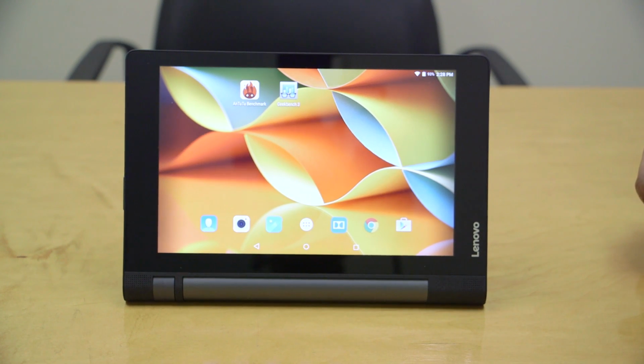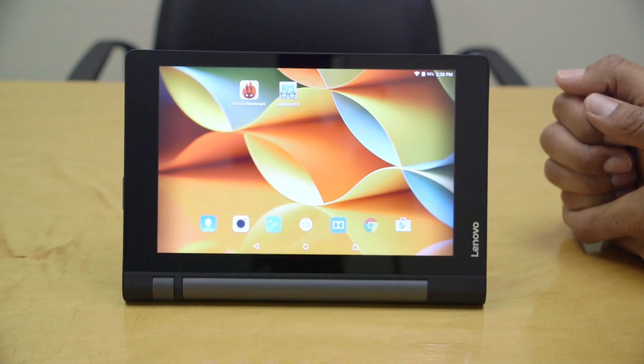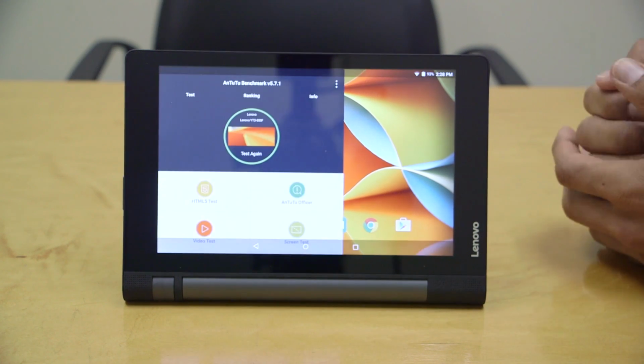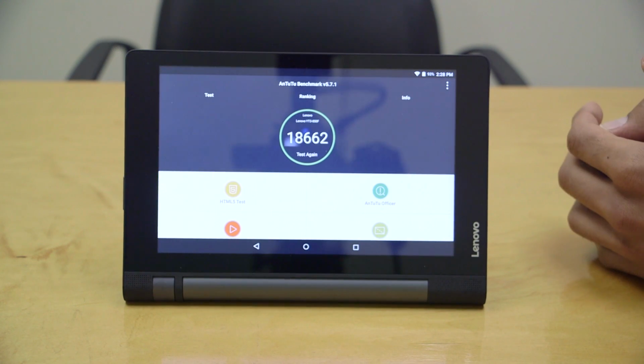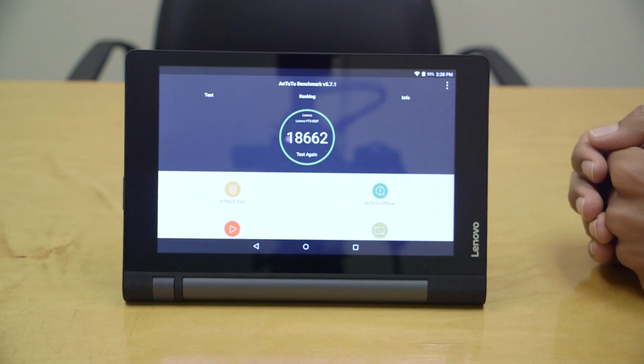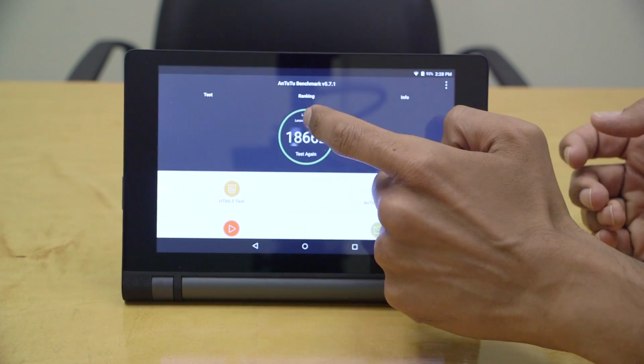Alright guys, my favorite part with these hands-on reviews with you guys is benchmarking. So I ran two applications. I ran Antutu Benchmark and I ran Geekbench. So let's look at the score of Antutu. Antutu Benchmark version 5.71 gave it 18,662, which is pretty high.